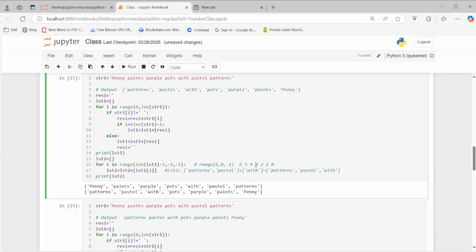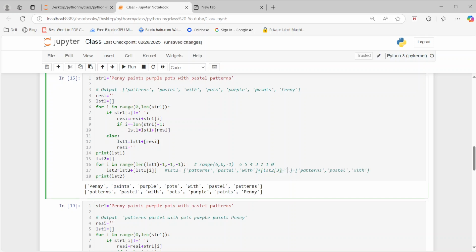Then I iterates over to the next value, that is 3. And as a result, LST2 is equal to LST2 plus this thing. Copy this and place it here. This is for your analysis, how the code internally is running. Plus LST1 of I. What is the value of I right now? 6, 5, 4, 3. The value of I right now is 3. So LST1 of 3. This is 6th index position, 5th, 4th, 3rd index position. So LST1 of 3 is nothing but your pots.